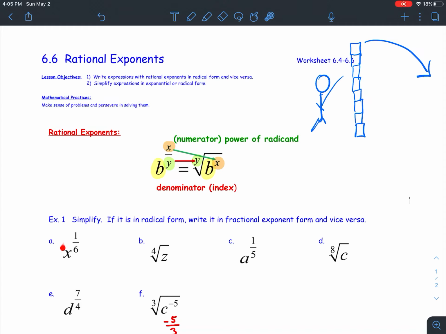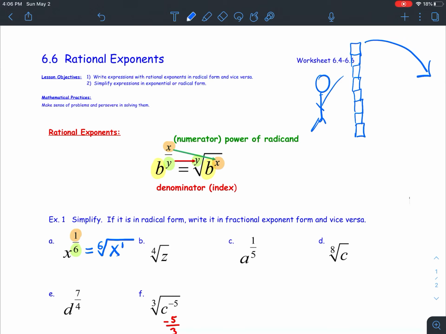So here, this starts out as a fractional exponent. That means we are going to go ahead and write this in its equivalent radical form. So I'm going to go ahead and put a radical symbol. I'm going to place the x in the denominator. And again, if you just think of this tower of blocks falling over, the 1 is going to become the exponent on the x, and the 6, that's going to become the index. Now technically speaking, you would not have to show this 1 here. You can, but if you don't put a 1 there, it would be assumed that that is an x to the first.